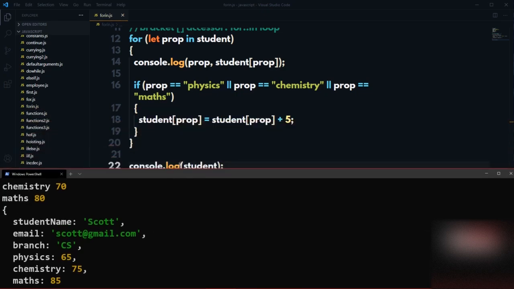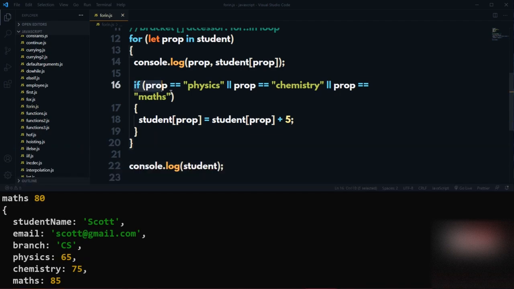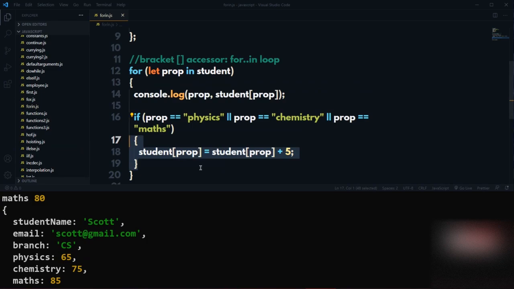So you can identify the name of the property by using this type of condition and do specific operations for a set of properties. So this code executes for all the properties, but this code executes only for the specific properties.